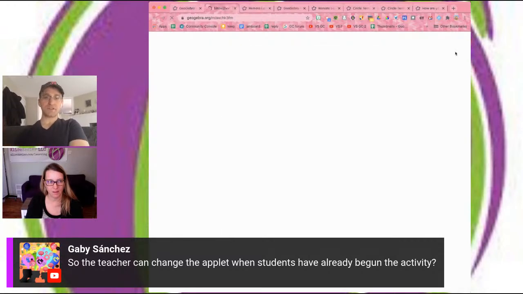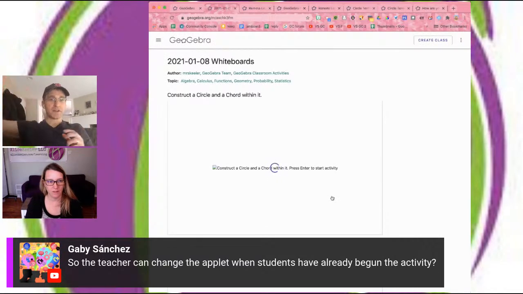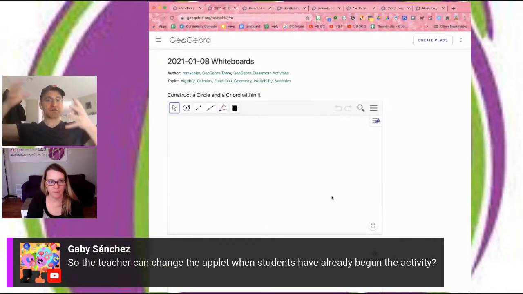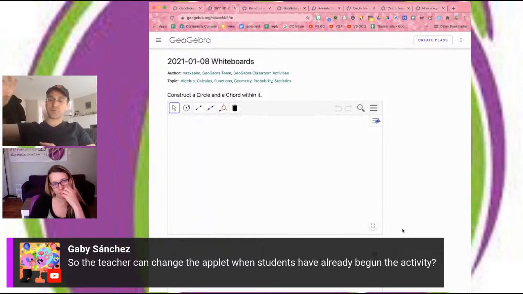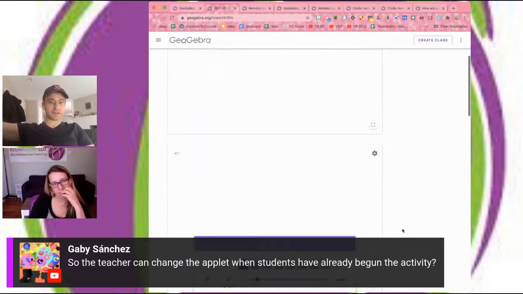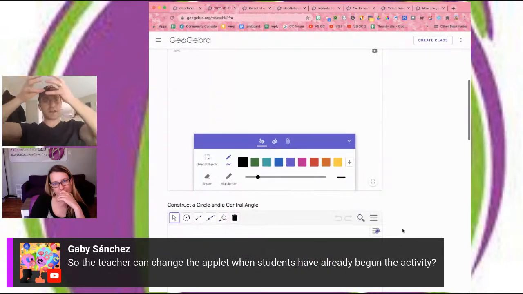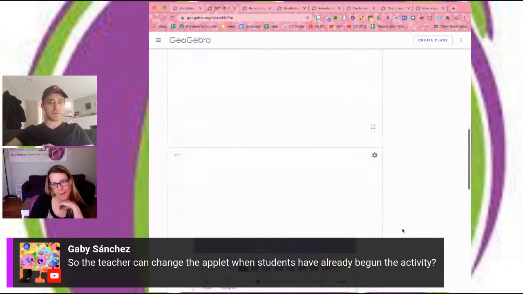Okay. You see, think of it this way. A GeoGebra class is like a tree branch. The tree branch comes out of the stem or the trunk. If the trunk dies, then the branch dies, right? So the tree trunk is like the activity that you made here. The branch is the live lesson or the class. You can't edit the class. You have to edit the source, the file, the activity from which it came.